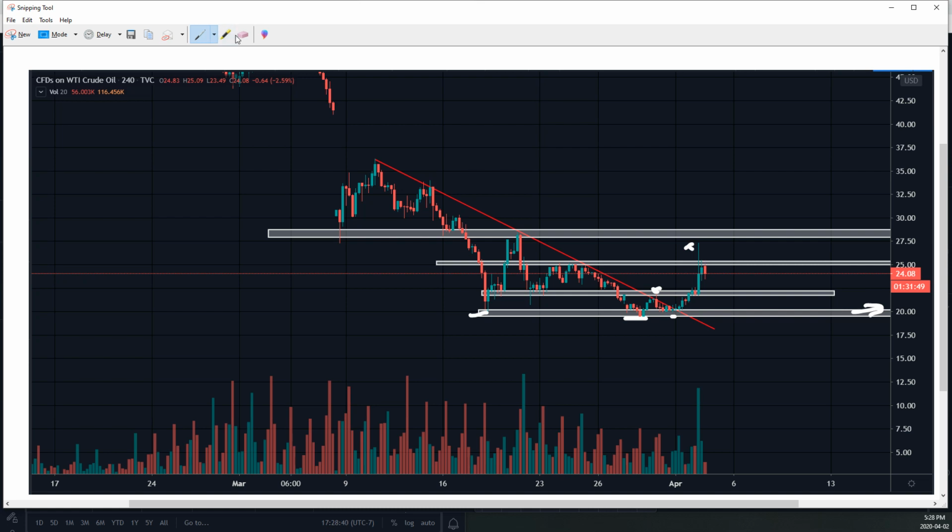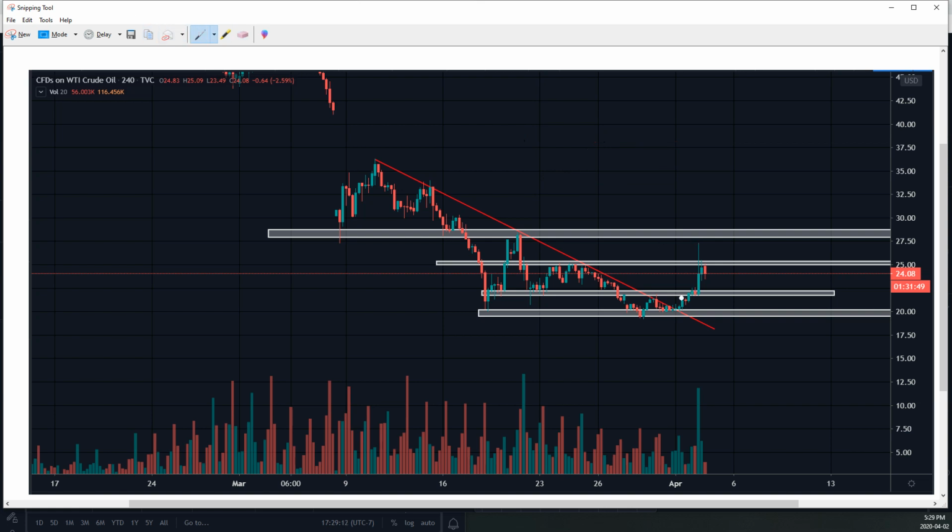Now, what would be a good place that we'd be looking for a possible entry to continue the pullback here on crude oil? Well, in my personal opinion, when we are seeing the consolidation shift from sideways to then potentially a bullish move, what we're looking for is when it breaks a key level of resistance, we're looking for the structure to make a higher high, which would then break the resistance, and then we're looking for a higher low to hold as a support before we make a long opportunity. So that's going to be what we're looking for in this trade.